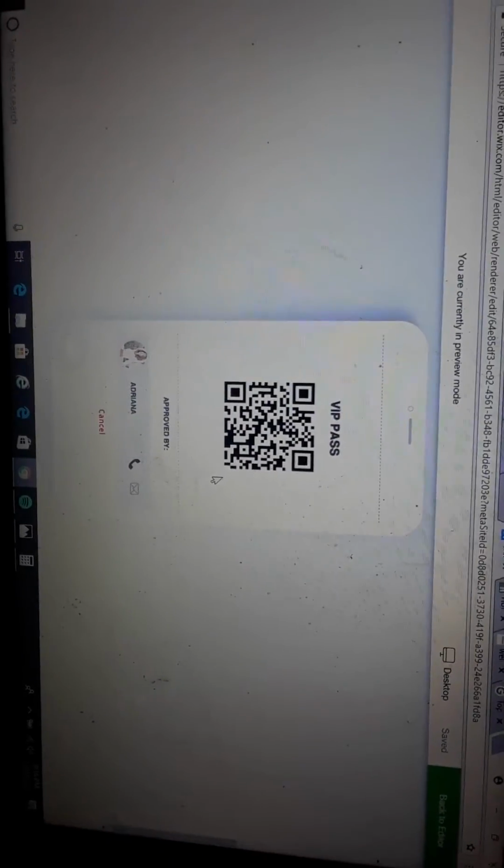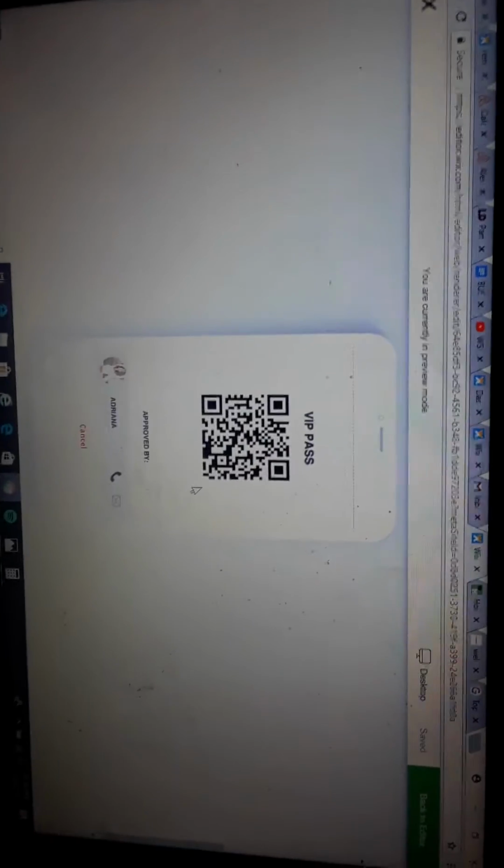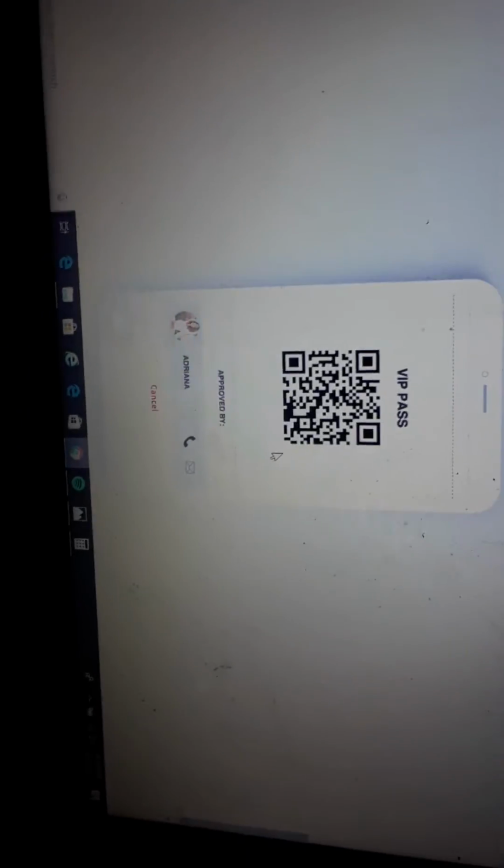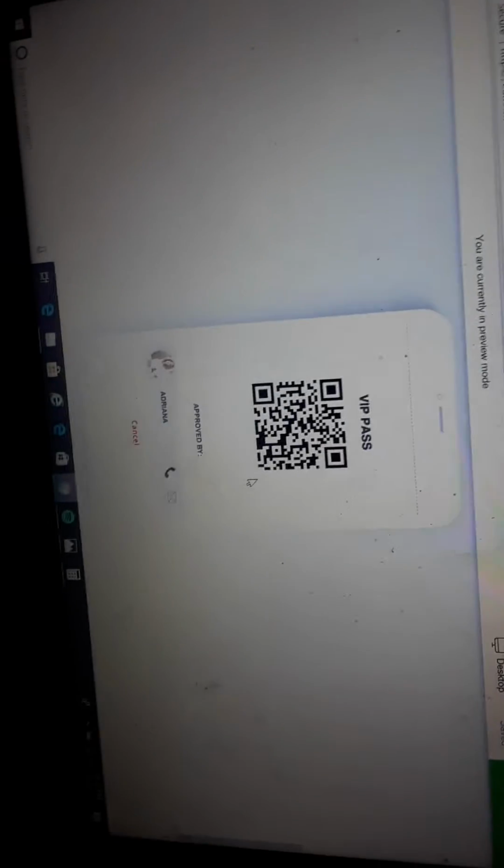When they scan it, it means the money from their ticket is now being processed, which we're going to pay the venue out in, I want to say, 48 hours after the event ends. But it's about getting your pass scanned, and you'll be able to get in through there.